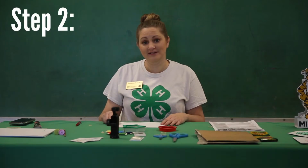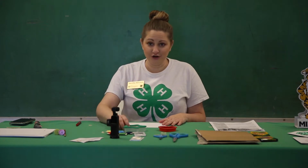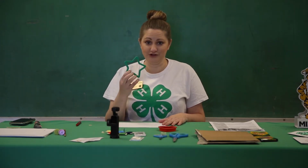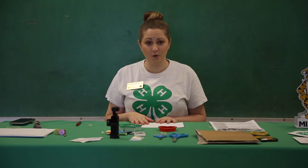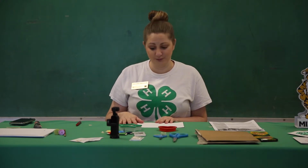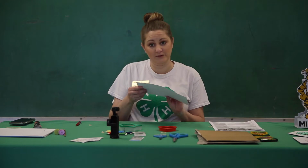Step 2, take out your cardstock and place it in front of you. I chose to do a star today, and I'm going to use the star cookie cutter. Now, whether you are using a cookie cutter or you're going to draw on your card for your shape, you're going to want to do it on the right side of your paper because at the end it's going to open like a card.